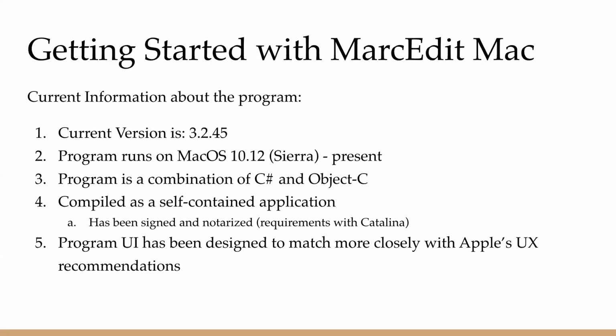I try and keep the program running as far back as possible. And up until Catalina was released, MarcEdit used to run on 10.10, which I think was one of the cats, Leopard, maybe Snow Leopard. Anyways, it ran on 10.10, and the reason for the shift actually had everything to do with Catalina. So Catalina makes use of this tool called Gatekeeper. This was a piece of software that was installed with Sierra.